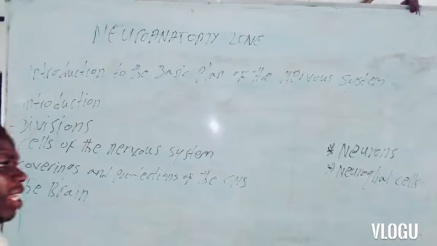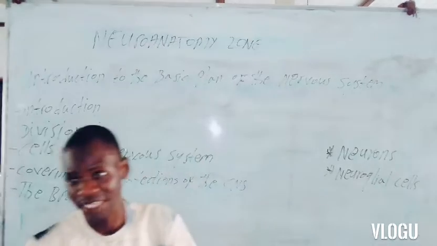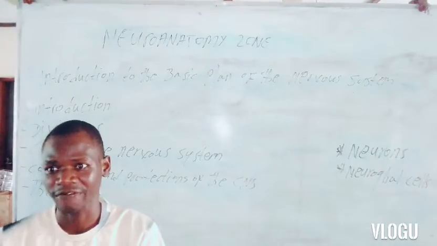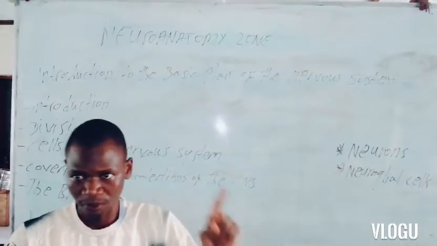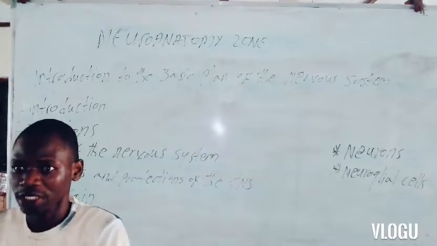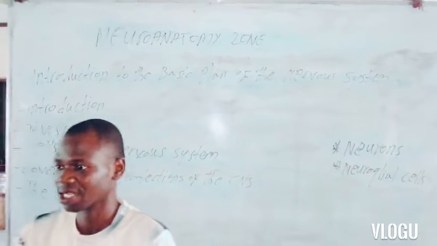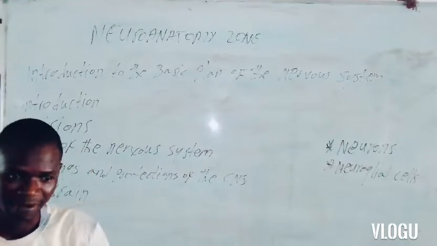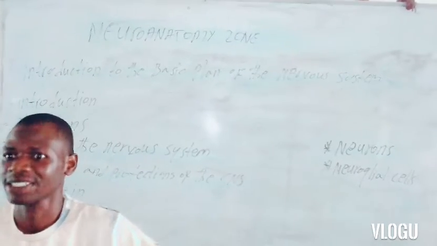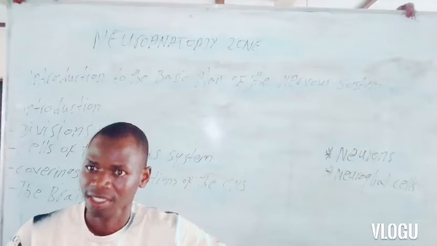When we were in secondary school, they told us that there are two systems in the body that are responsible for the coordination of bodily functions. One uses chemical signals to coordinate the body system. That system is called the endocrine system, and its activities are quite slow and long-lasting.